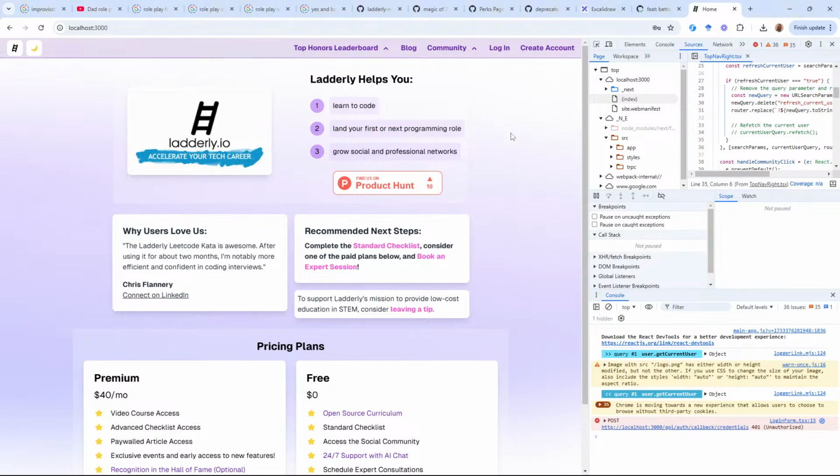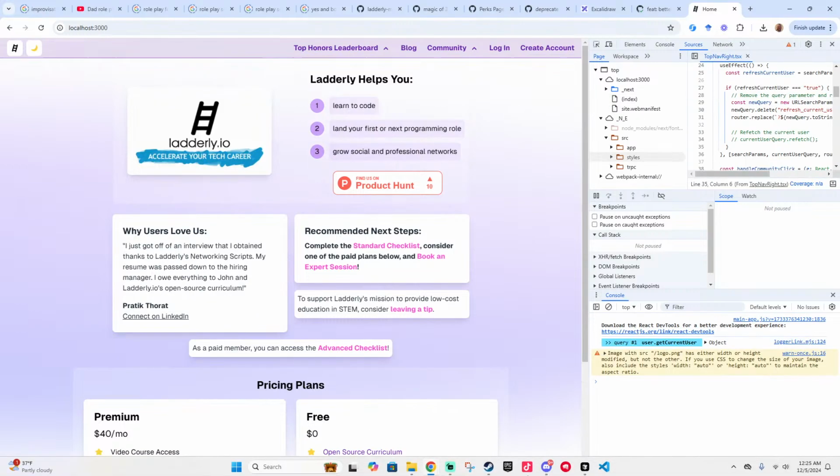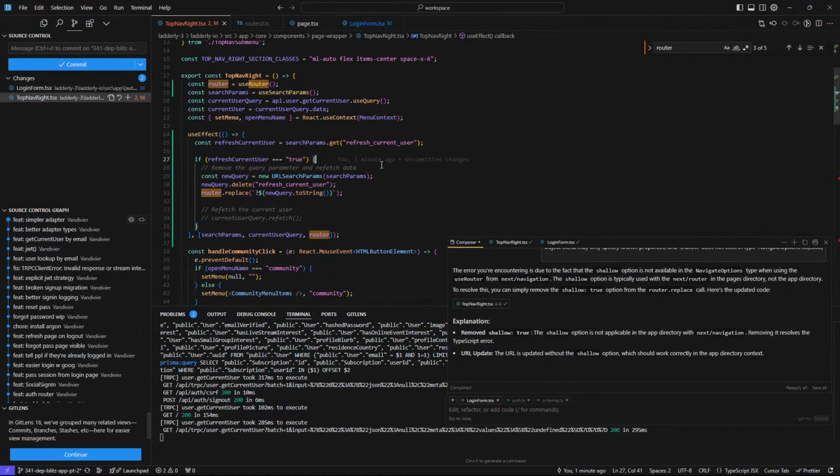Good question. Okay, so this actually uncovered an issue. And that's interesting because it highlights the fact that I don't need to refresh the page.